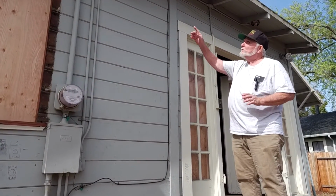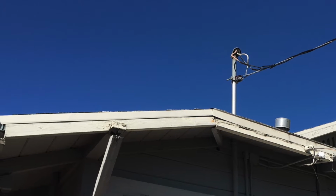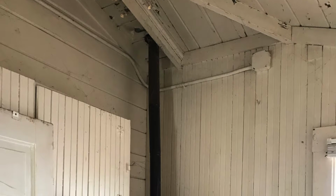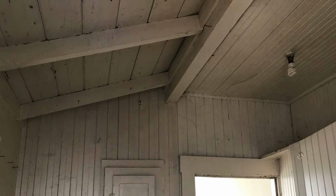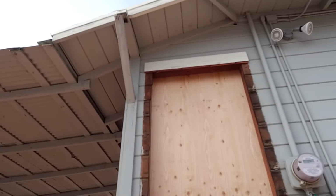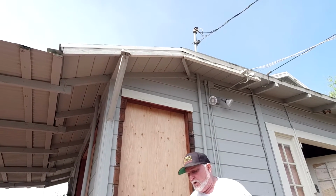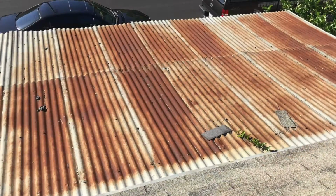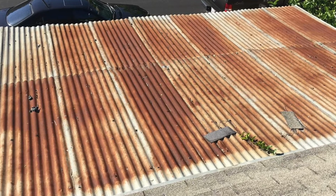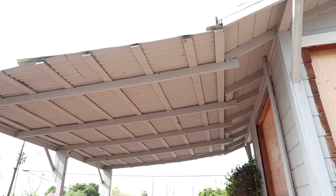If you'll notice right here at the roof line, you'll see where the roof pitches downward at an angle over this window. Inside, that is an angled ceiling that comes down lower than the rest of the room. We intend on removing this wall and removing this section of roof and building the walls so they match the height of the rest of the interior of the home. This overhang is intended to be completely rebuilt and built into the new roof system. The roof system in the back here will look quite a bit different than it currently does.